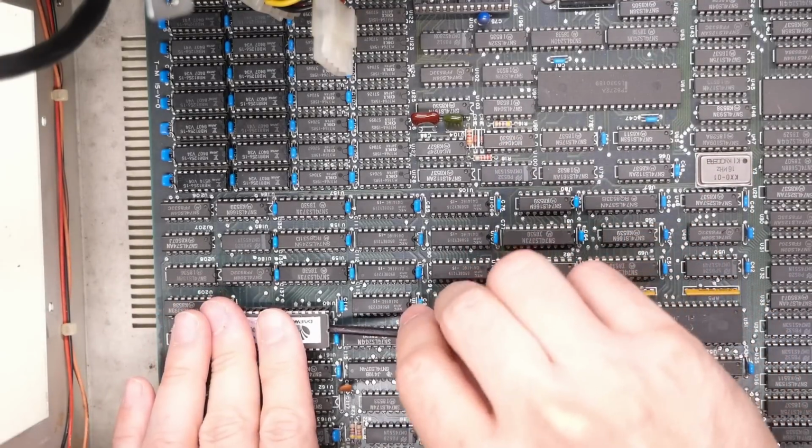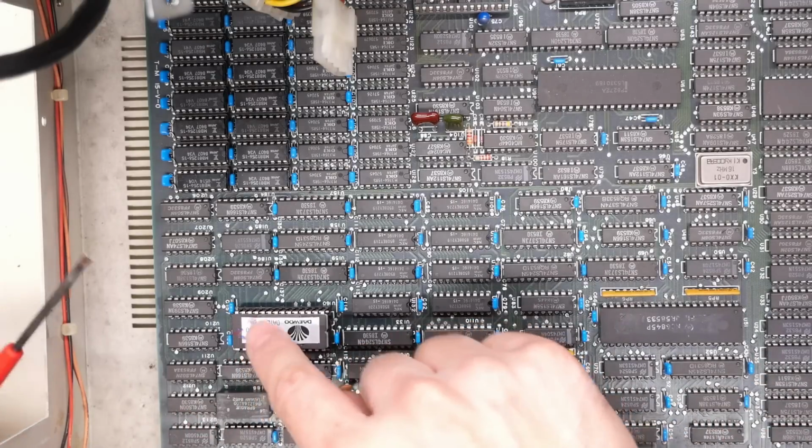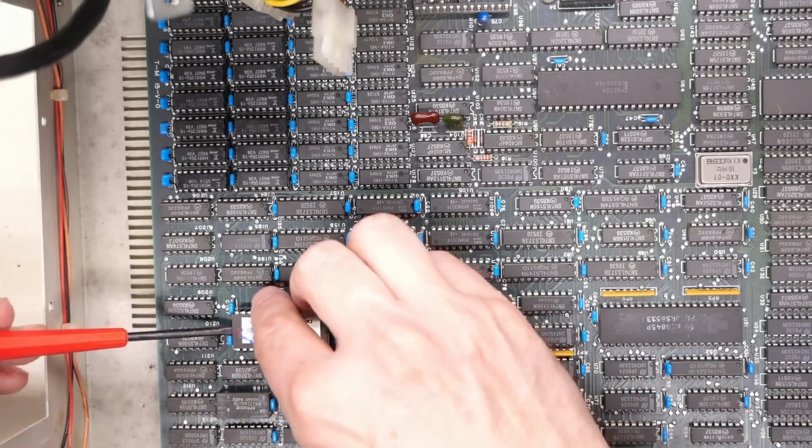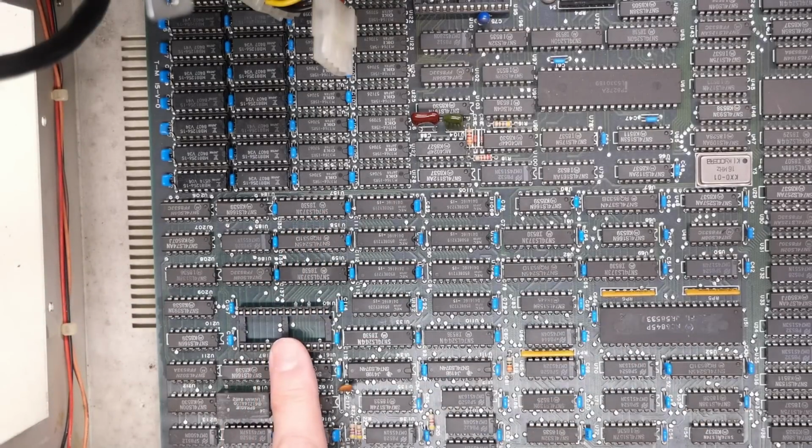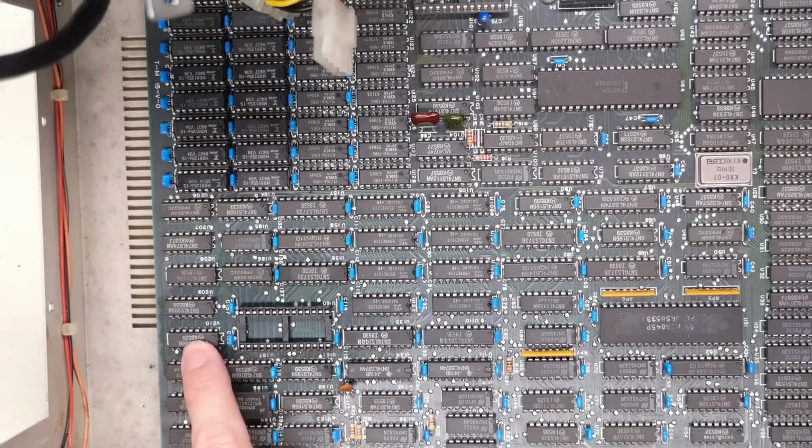And then what we can do is we can actually short the output lines or bring them up to 5 volts or bring them down to ground. And we can look on the video signal to see what we see on the text mode. Now on the schematics for the CGA card, there were no pull-up resistors from the outputs of this going into that shift register. It essentially is going to leave those inputs floating.